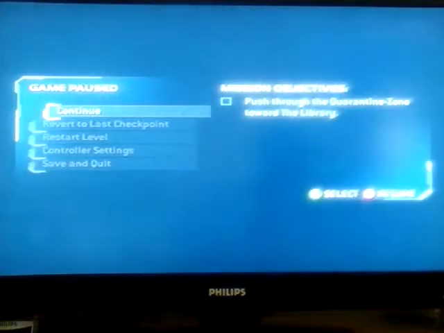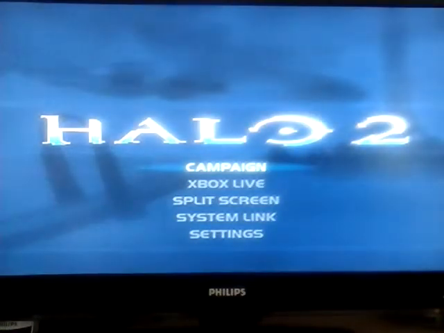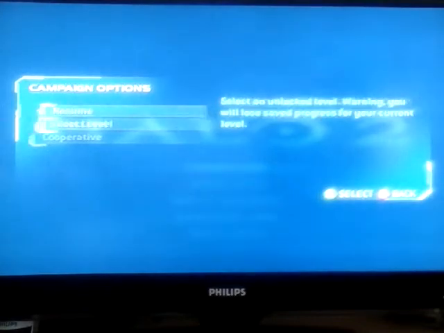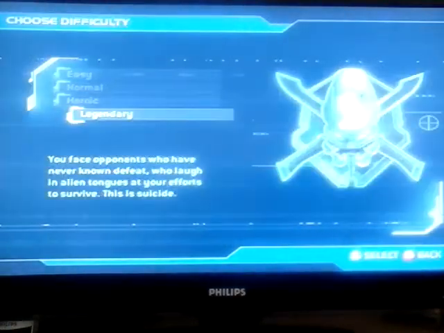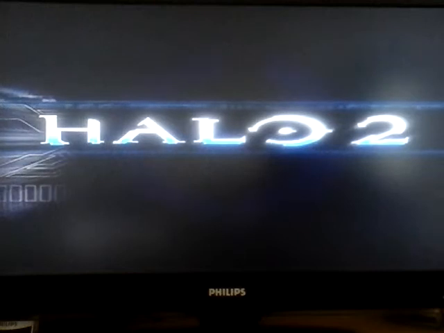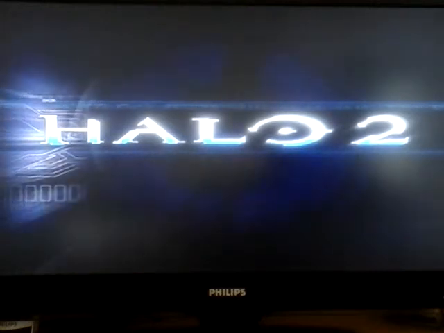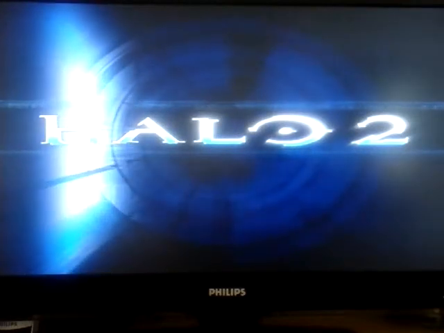Okay, so I've got the Sputnik skull. Now save and quit really quick. It's a bit slow because it's the first Xbox, which actually isn't that bad. Select level, and now getting Outskirts. No matter what difficulty, but I do easy because it's fun. Anyways, so let's go.